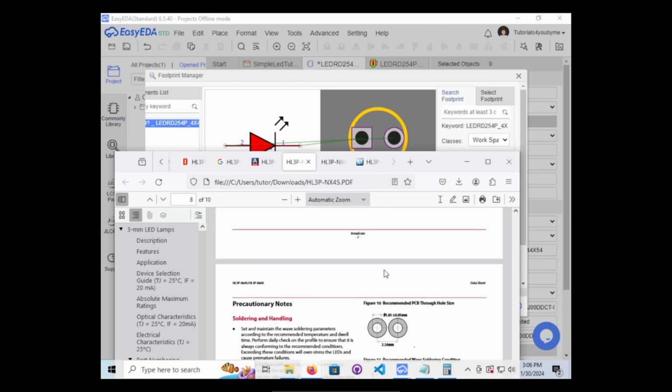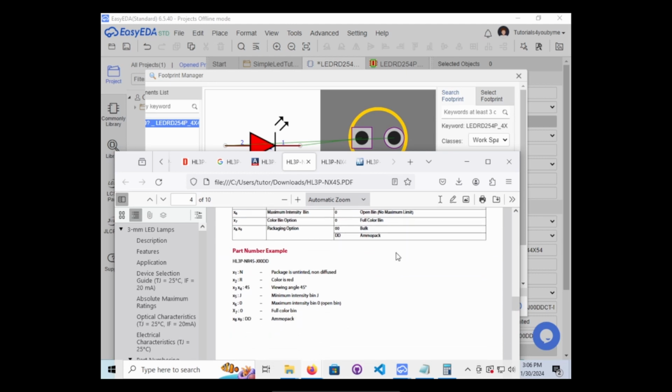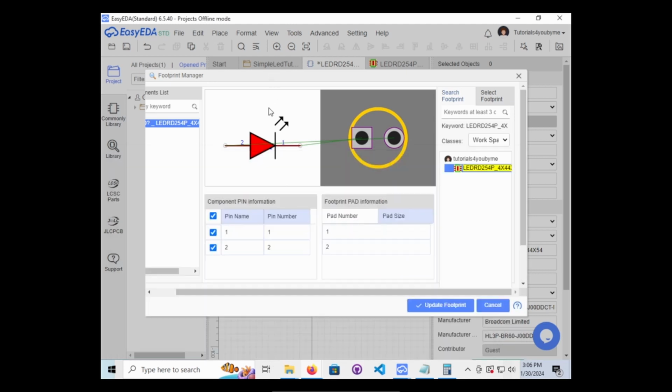Alright, I'm not seeing it, so I'm gonna double check that my pins are going the correct way. Okay, I just wanted to make sure. My cathode is pin 1, which is negative, anode, positive, pin 2.